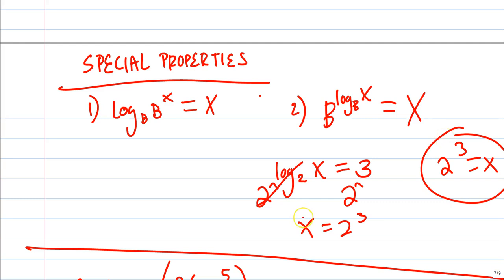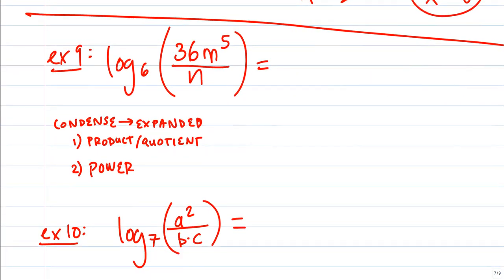On the left, this is how we justify it with the algebra. So either way, we get that x is equal to 8. You can solve it by using the tricks, or you can solve it by understanding that if the inverse of an exponent is a log, the inverse of a log is raising both sides as an exponent. A little more advanced, but just to get you prepped for that idea.